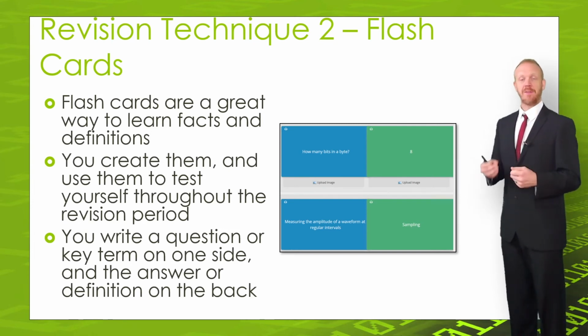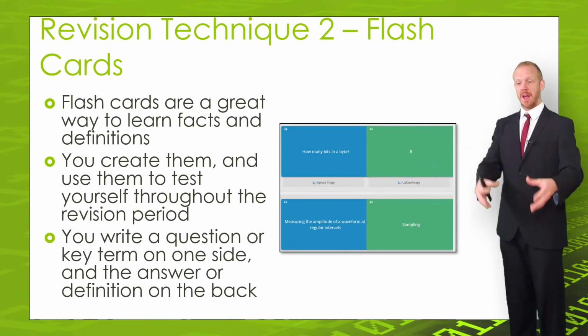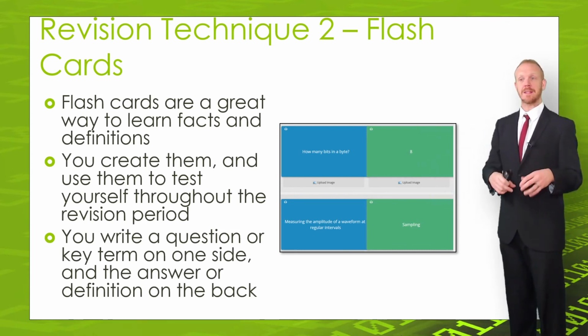You then check. If you got it right, you put it in one pile. If you got it wrong, you put it in another pile. You work through all of them like that. The pile you got right, you take to one side, and you take the other pile with you. You do some work on that. And then the next day, you take that smaller pile and you do the same trick.